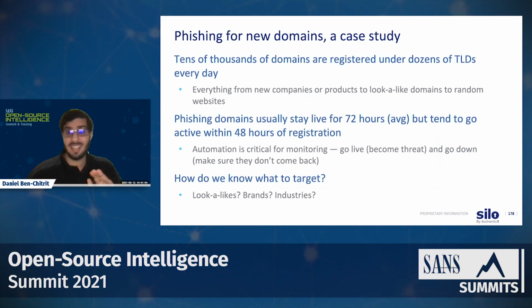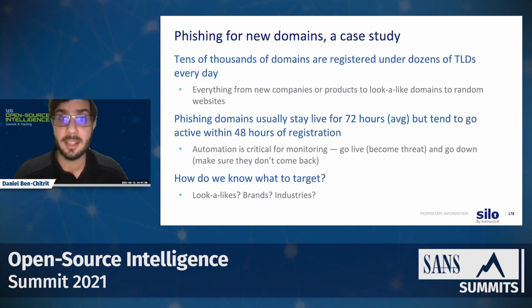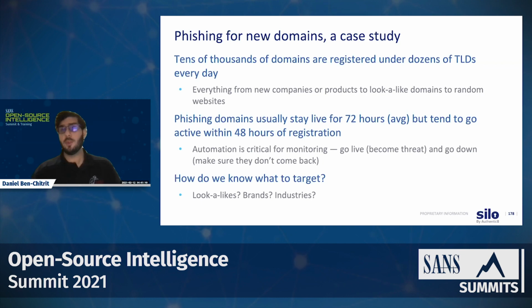Before I dive just into the findings themselves, I do want to give an overview of what we did and how we did it. So we came in with a focus of phishing domains, as you can see by the title slide. The essence of phishing domains, they're notorious for being up fast and down fast. They go up within 24 to 48 hours of registration in general, and they might be taken down 72 hours to 2 weeks later. So time was of the essence.